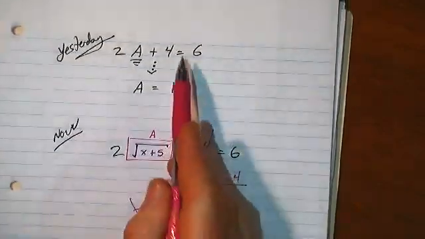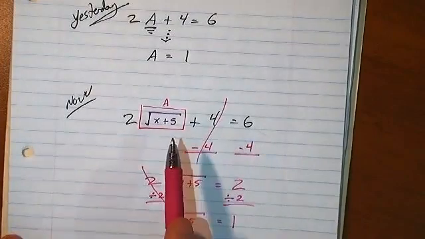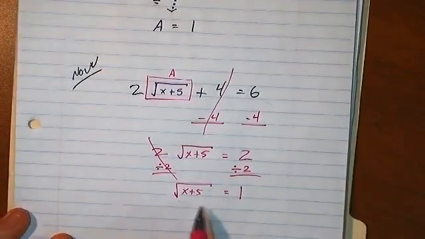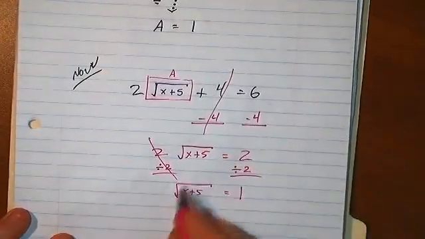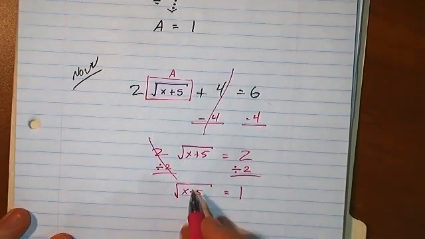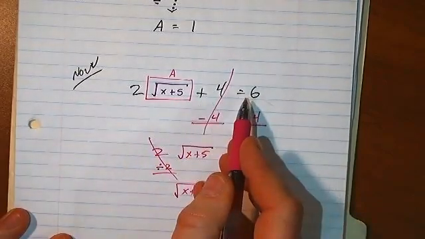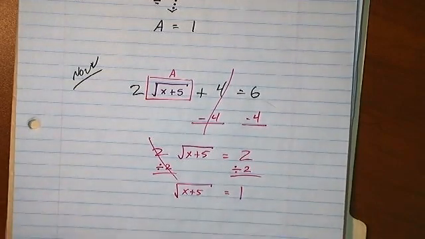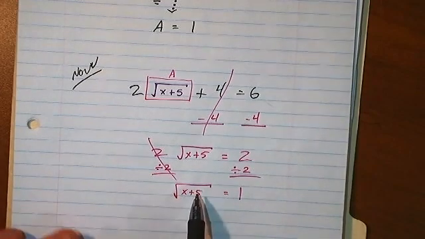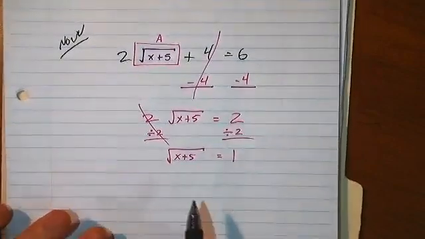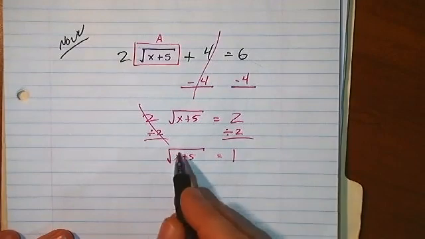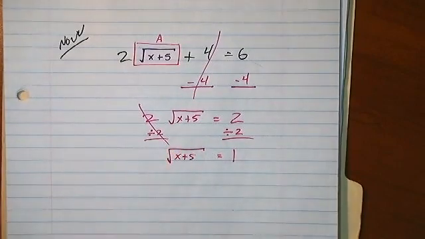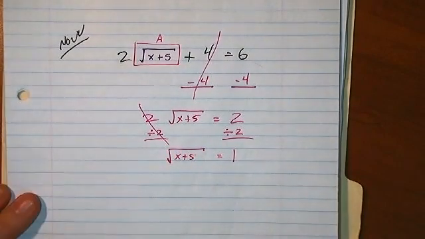And so that exact same process that we used up here, I'm using the identical process. So it's no surprise what I end up with is anything that I don't know. If I multiply by 2 and add 4 and the answer turns out to be 6, then that thing must have been a 1. So that process is identical, right? Now, this then brings us to the new part. I need something that will make a square root go away. I need an inverse operator for square roots, okay?